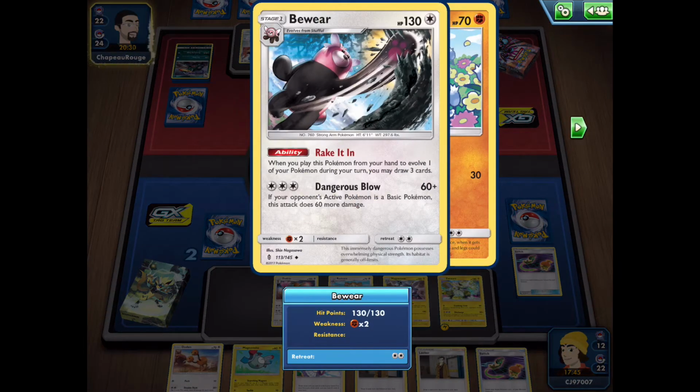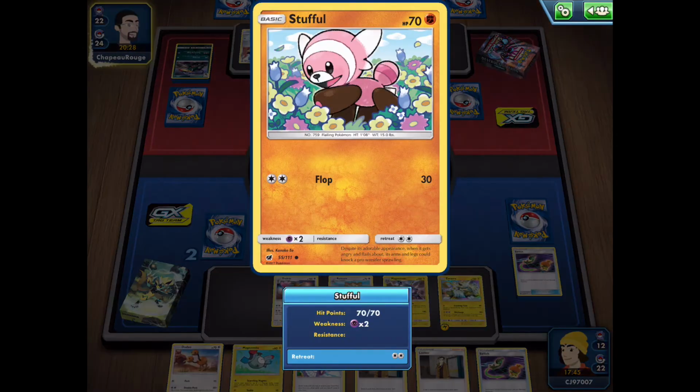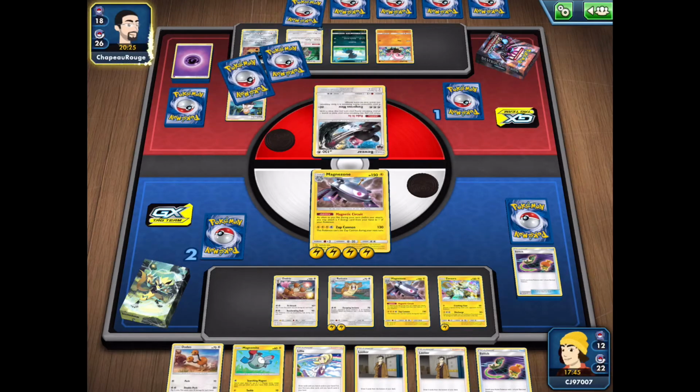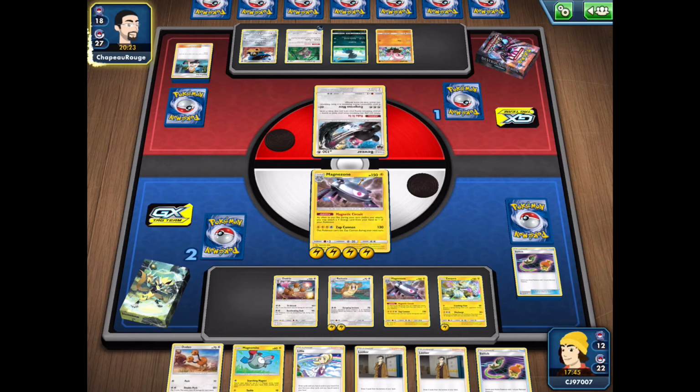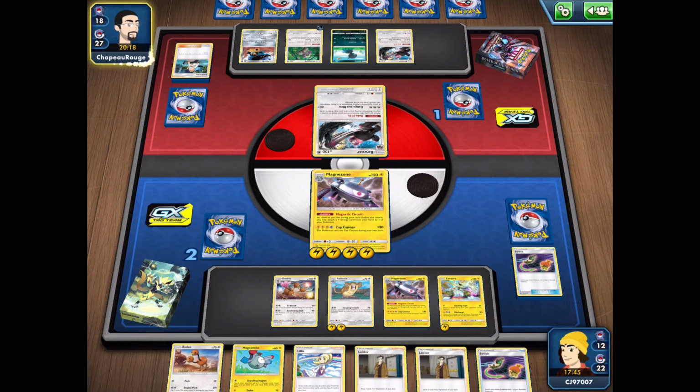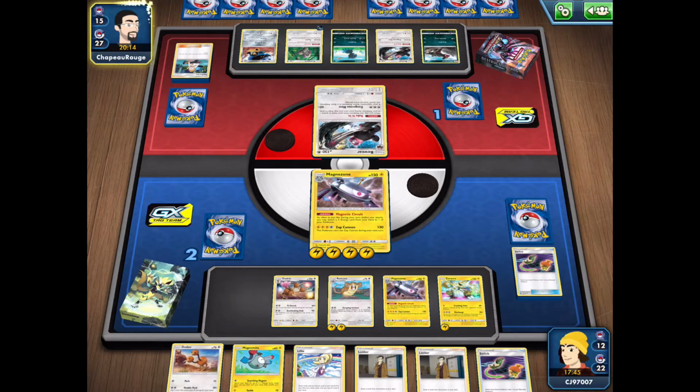So this requires 3 energy, and they also have the Stufful here, which requires 2 as fighting type, so they could hit us for weakness, but considering they need 2 energy in order to use that, I highly doubt they're going to be making use of it anytime soon. And yeah, they are just going to be using it to draw some additional cards, which totally makes sense here.